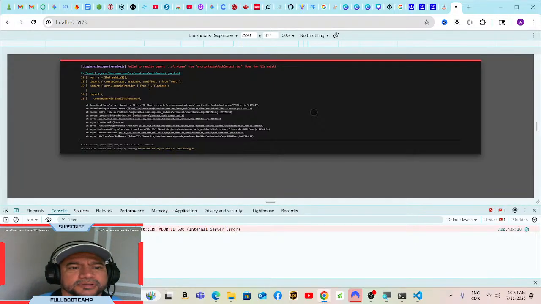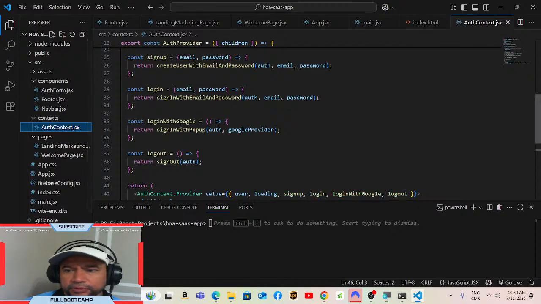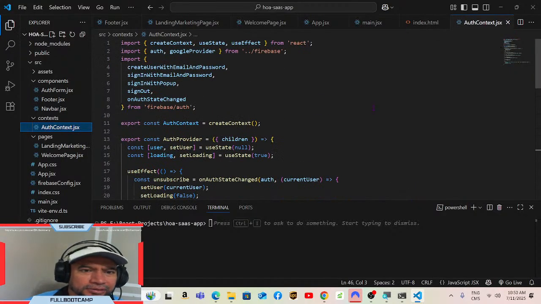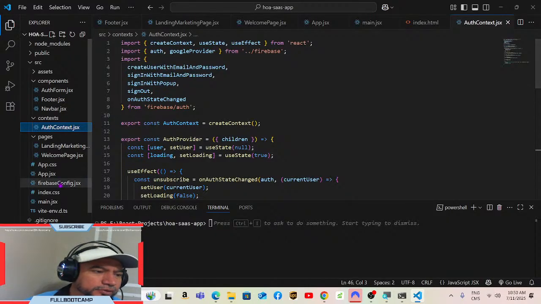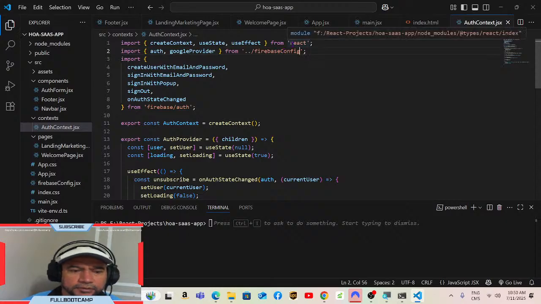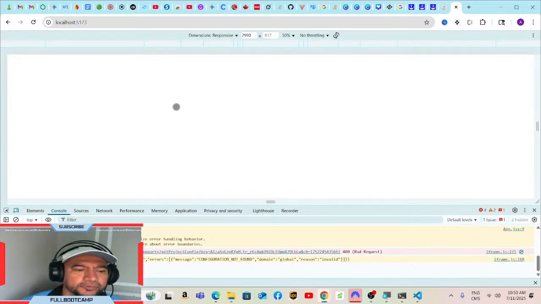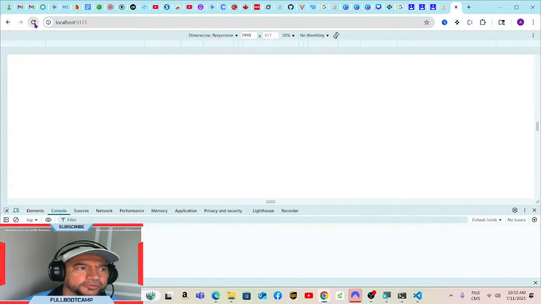Resolve file exist. Okay, yeah, I know that. I don't even need Grok to find the problem. It's again naming. It's all about naming. You see, my file is called Firebase config, and this guy is looking for Firebase, so he's never gonna find it because there's no such file. So we're just gonna change it to this, and should resolve the issue. Okay, perfect. So the issue is gone, but now we have another issue.